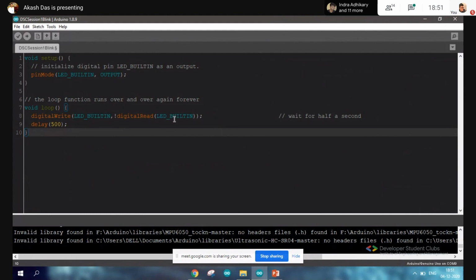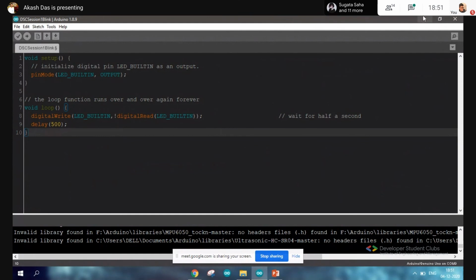If it is 1, it will convert it to 0, and it will write that to the pin. And again, after 500 milliseconds, it will read the pin; if it is 1, it will invert it to 0 and write that to the pin. In this way it can blink, and it's just a programming trick to do it in one line.